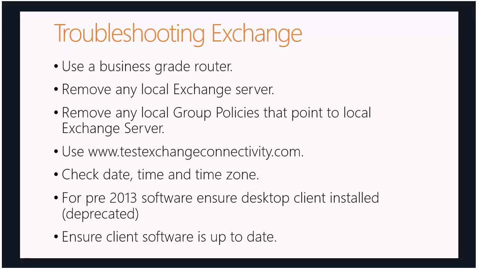And it would seem obvious, but again, make sure that your client software is up to date. So if you've done a click-to-run install from Office 365, you can certainly force an update to make sure things are correct, but it should be updating in the background automatically. If you have installed that via another means, maybe OEM or whatever, again, make sure that that software is kept up to date, that Windows updates are applied, Office updates are installed. That's generally going to be the first thing that the Microsoft support people are going to ask you when you log a service call: is everything patched and up to date, including the Office desktop system?